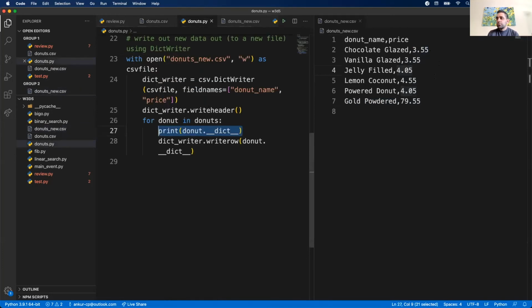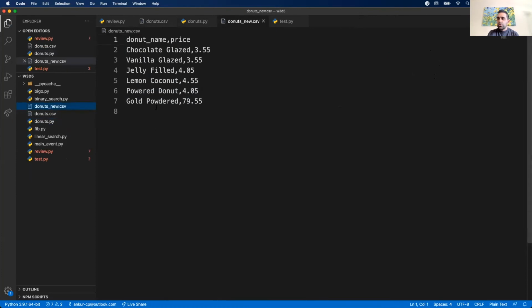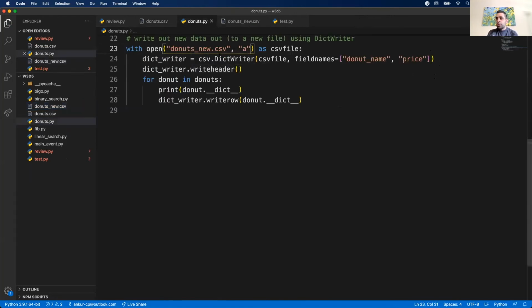So again, just to explore what writing versus appending might do. If I actually change this to an A, this would actually update this file, but add new rows and actually add another header in. So this is again a situation you guys might have been running into where the header keeps getting into your data files. The reason might be because you're appending. So if I run this again quickly.